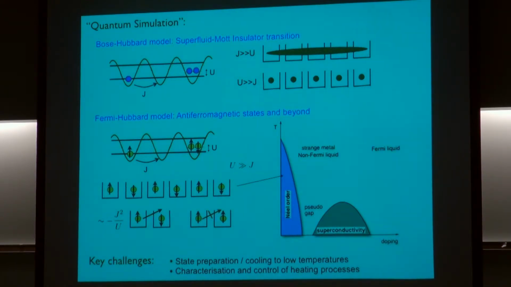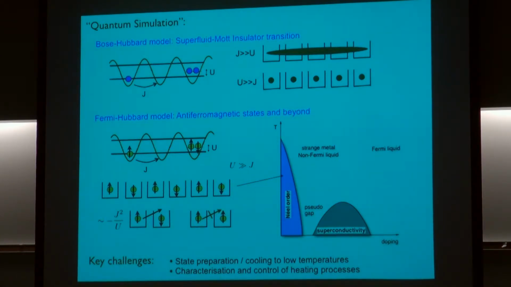But if you go to slightly more complicated systems, for example, fermionic species in an optical lattice, people are very interested in initially trying to see magnetic order here, which is induced by processes where you can essentially lower the energy. So if you have much stronger interactions than tunneling, the particles again want to arrange themselves, if you're at half filling, so one particle per site, where you have really particles exponentially localized at particular sites. But then they can lower their energy via virtual processes where they tunnel and tunnel back. And if they arrange themselves so that they have an antiferromagnetic order, then you can see how they can lower their energy in second-order perturbation theory by doing that, whereas if you have particles of the same spin sitting next to each other, they can't.